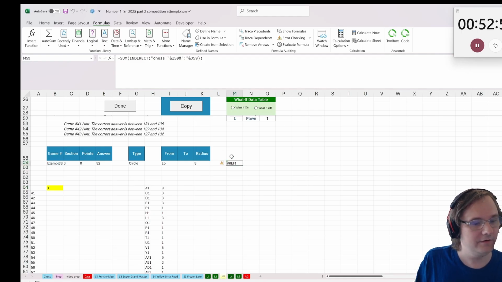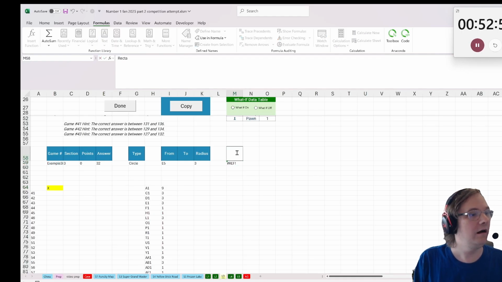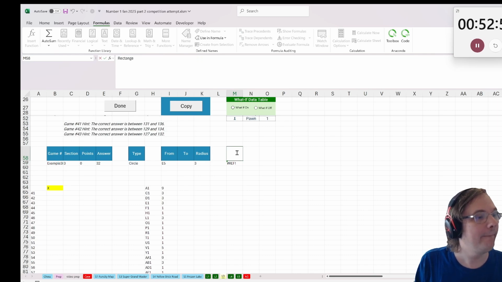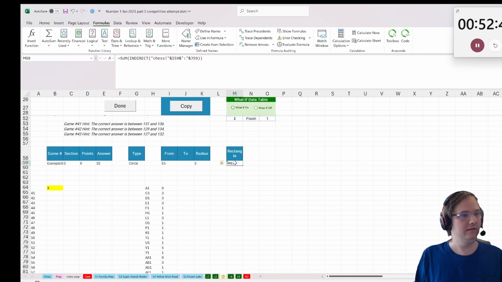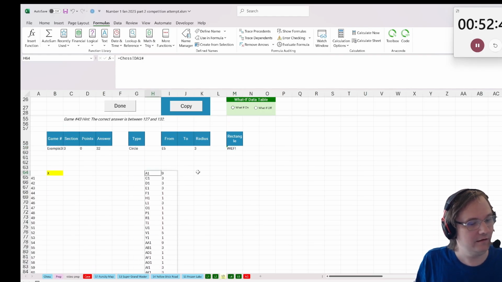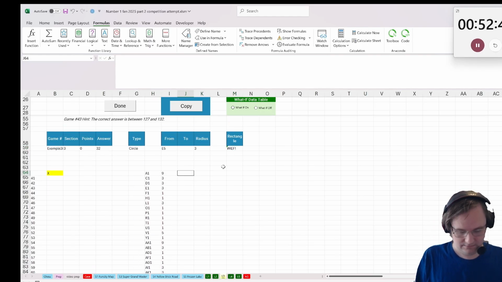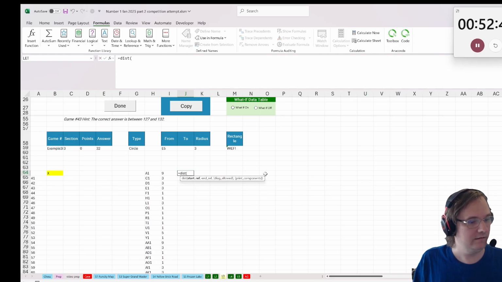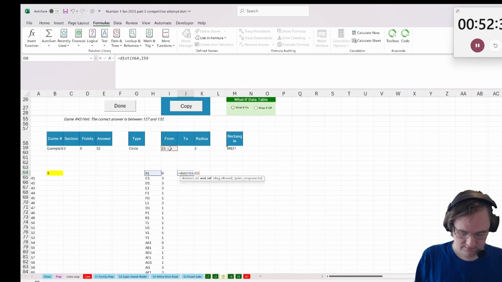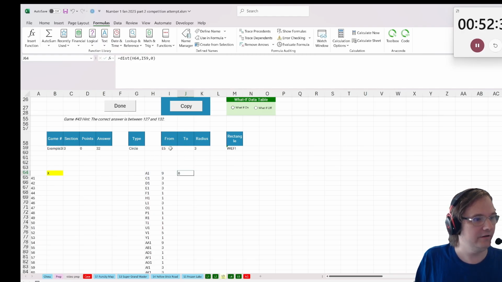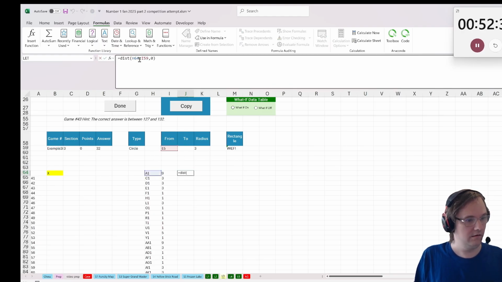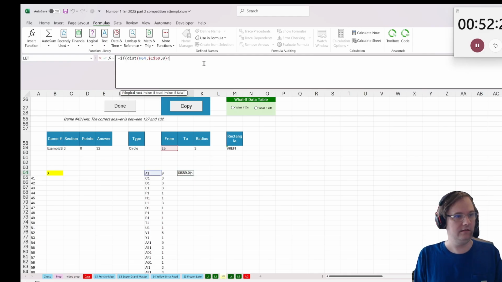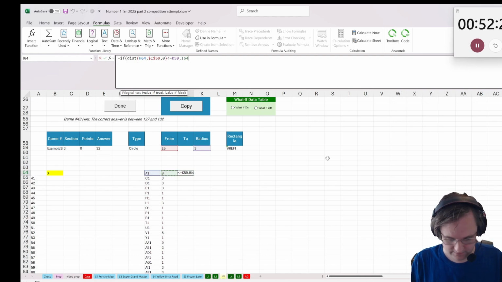And then this, I'm going to do rectangle. Distance from here to here, diagonal not allowed. With this one locked, if this is less than or equal to this, then this, otherwise 0.